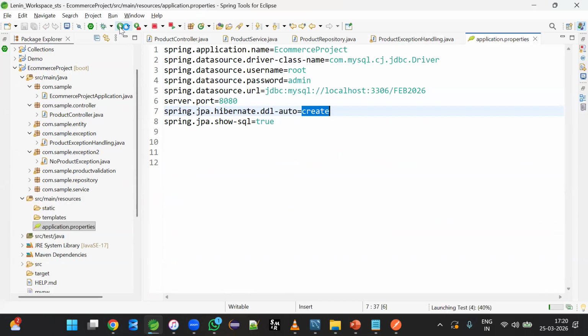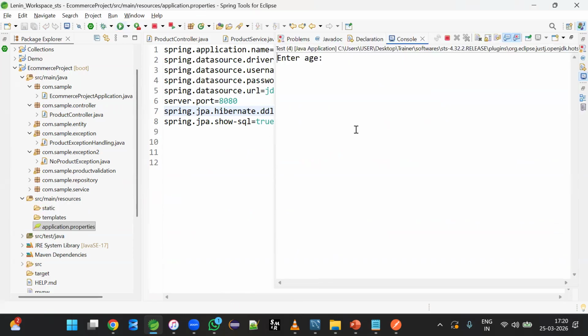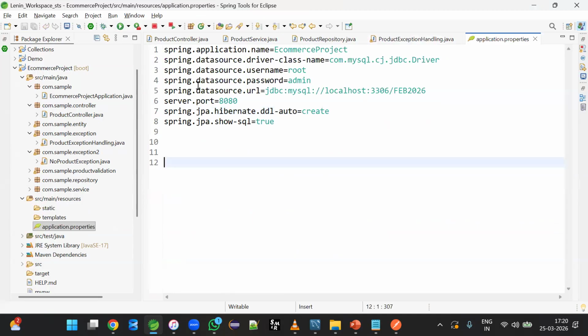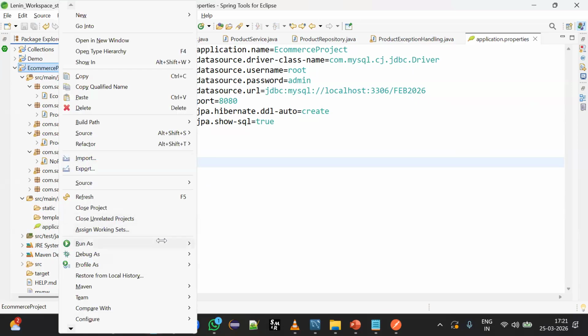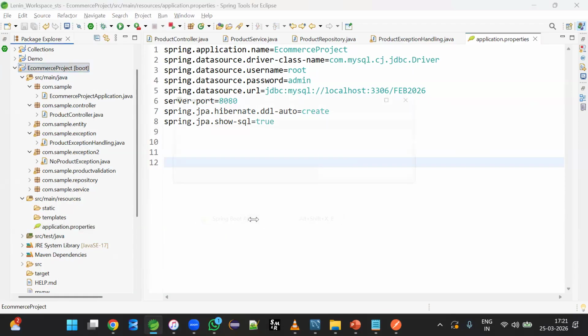Let me run this Spring Boot project. No, it's misbehaving. It's running my previous class program. Let me stop that, then right click on this project and run the Spring Boot app.